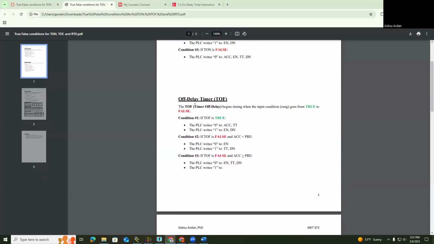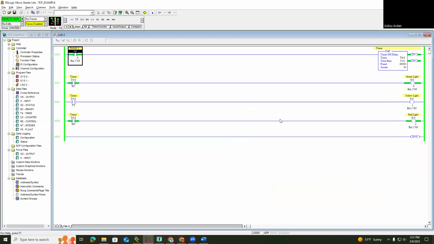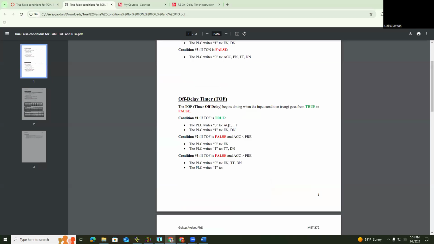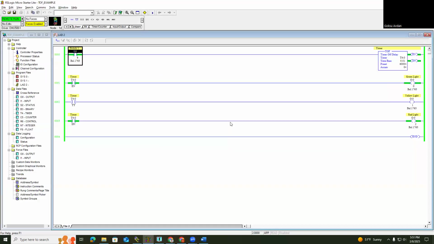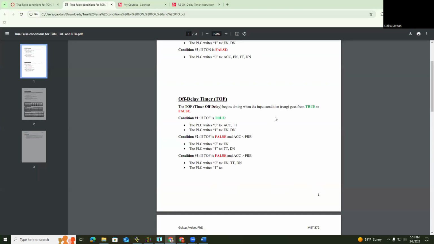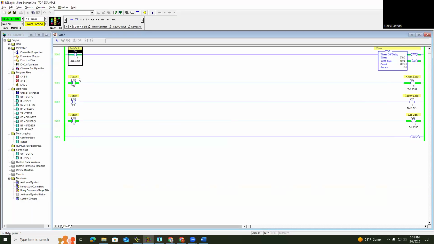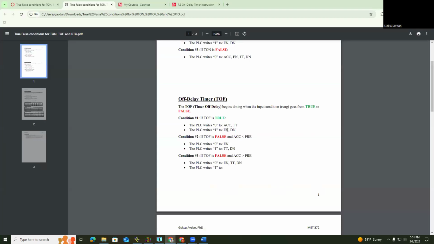If you come back here in our off delay timer file, this is true, and the PLC is going to write the ACC value as 0, and our TT is 0, since we are not timing anything because our condition is true. And EN is going to be 1, and DN is also going to be 1. As you can see, this is 1, and this is 1.